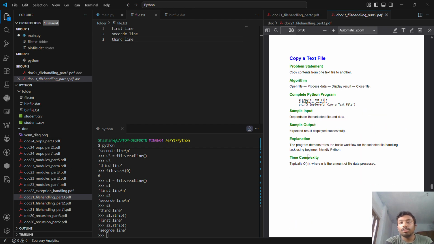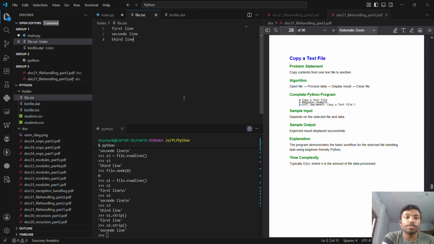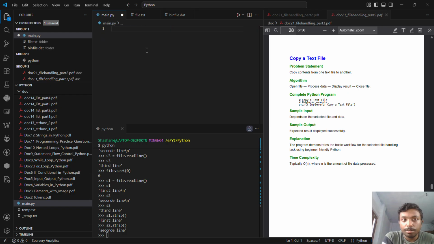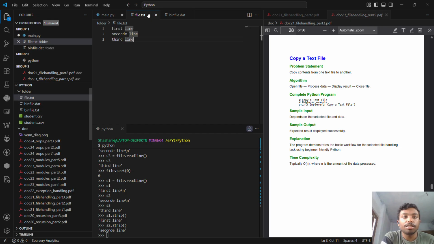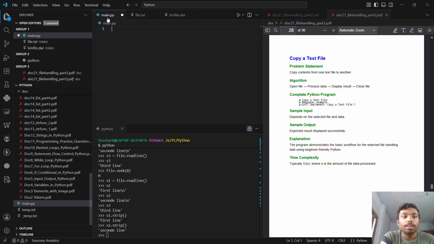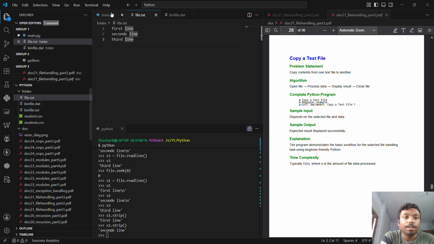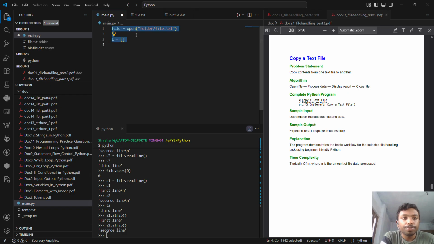Now after this, we need to copy text from a file and paste it to another file. So let's make it more challenging: copy from a text file and save it to a binary file. Or simply, I want to convert this text data into a binary file. Okay, so let's do this.